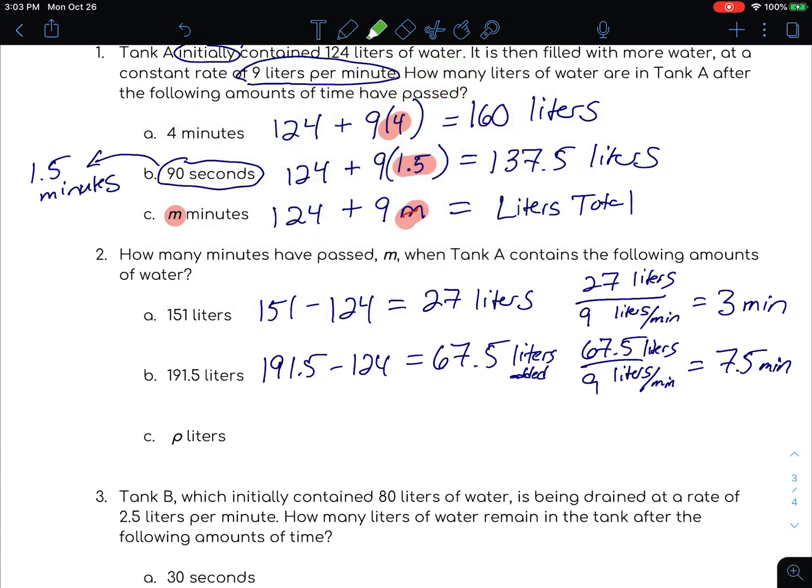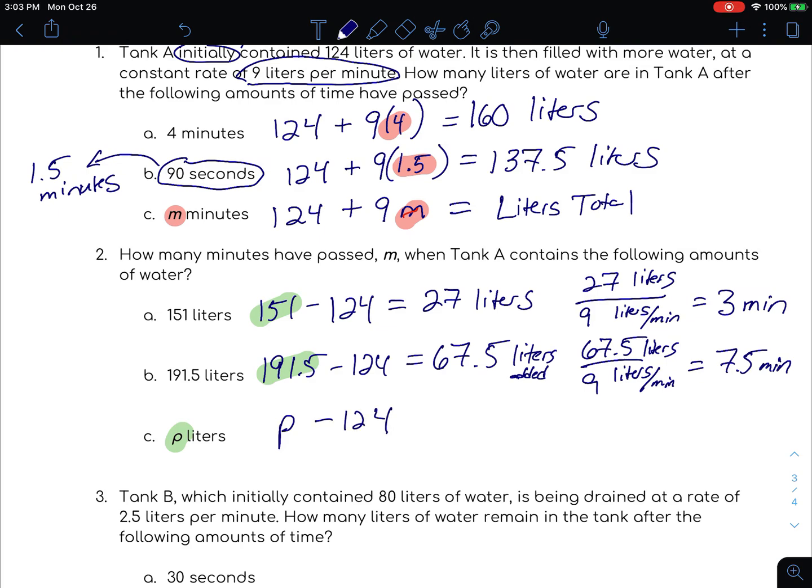All right, so let's change this into an equation again. So notice what is changing up here, p liters. Each one of these times, the p liters was our amount at the end, and so then we were trying to subtract that to figure out how many liters were added, and then we eventually figured out how many minutes were left. So we always took, oops, let's use the right variables here.